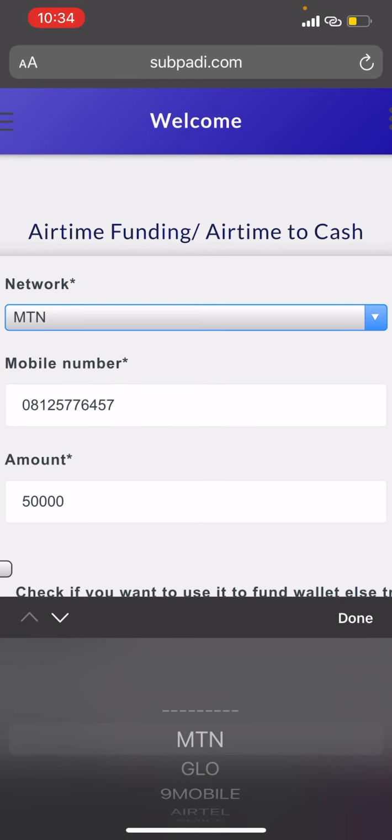So for Glo, I think the maximum you can send at once is 1,000 naira. For 9mobile and for Airtel, I don't know the maximum, but for MTN there is no maximum. I don't think there is a maximum for 9mobile and Airtel too. If there is, when you are trying to send it, they should tell you. But for Glo, I'm sure the maximum you can send at once is 1,000. If you want to do 10,000, you have to send it in 1,000 parts. I think the maximum you can send for Glo in a day is 5,000 naira. I'm telling you now so that you can note it. But MTN, there is no limitation, and I don't think there's a limitation for Airtel and 9mobile as well. But for Glo, there's a maximum of 1,000 naira per transfer, and a maximum of 5,000 naira per day.